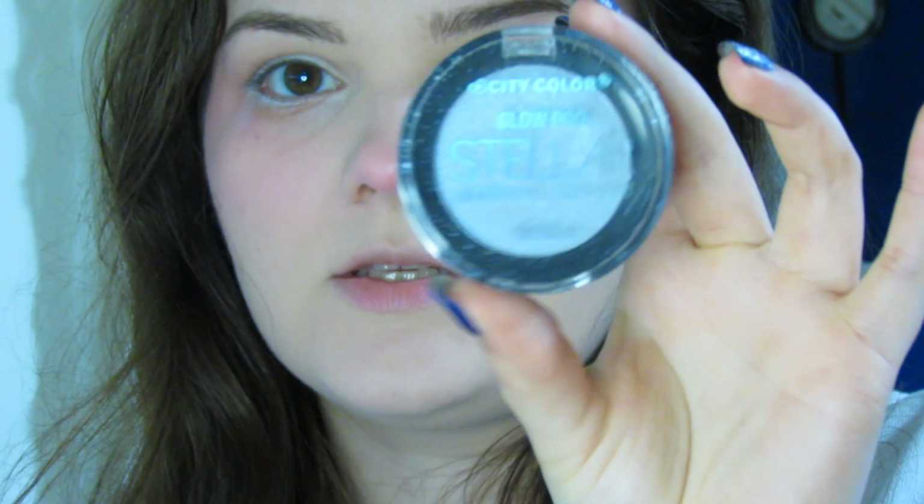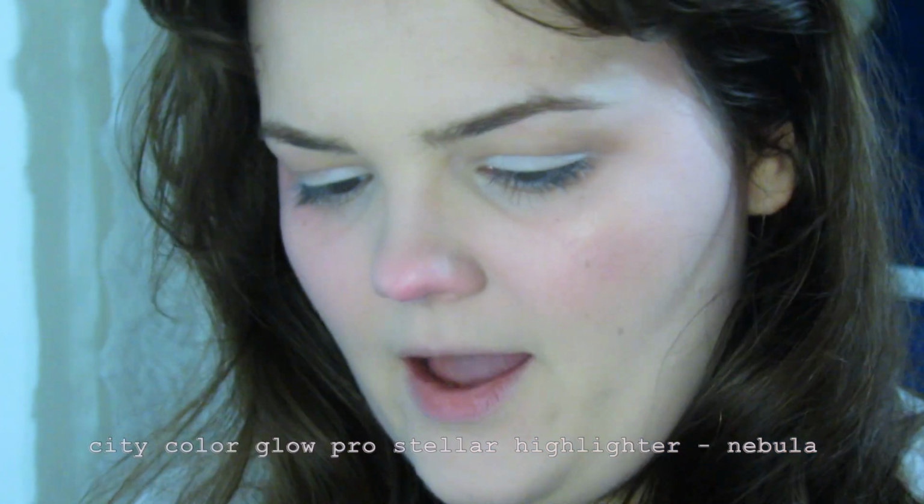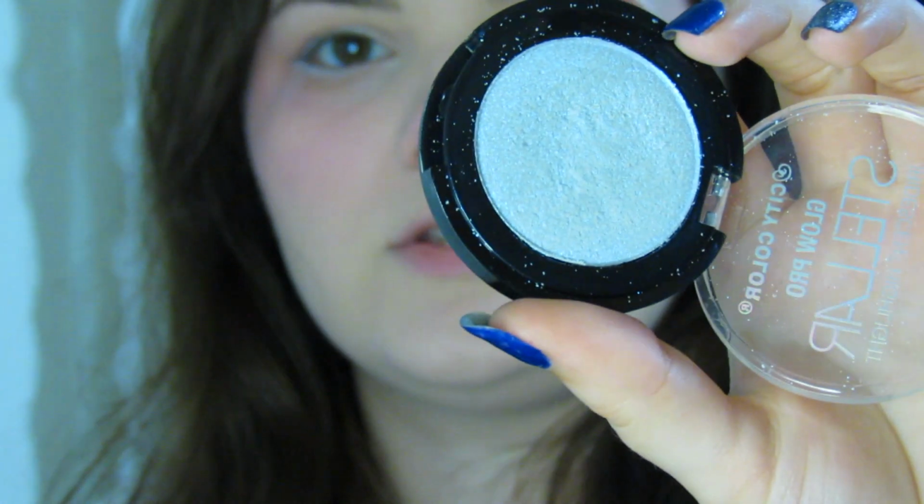So for the blue part, I'm going in with City Color. This is Glow Pro Stellar Iridescent Highlight. I don't think this is technically a face highlighter. I got it in a BoxyCharm. The shade is Nebula. It's a very silvery blue. I don't know how well you can see it in that light.